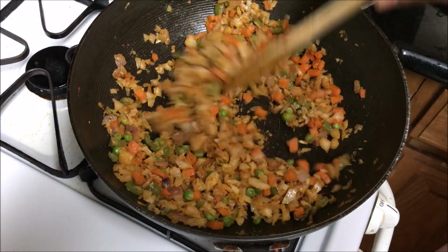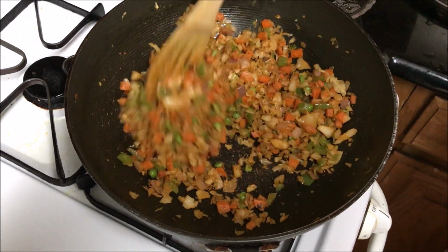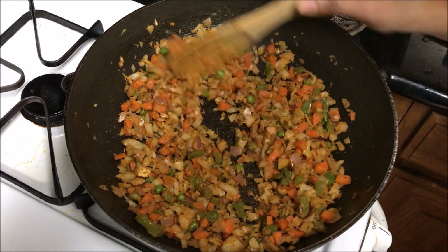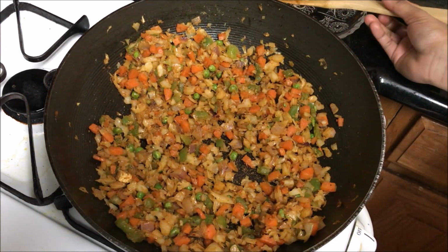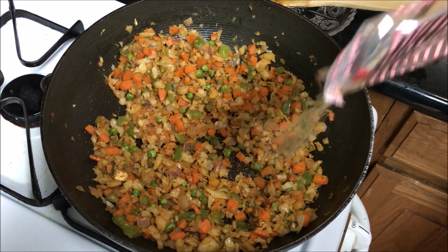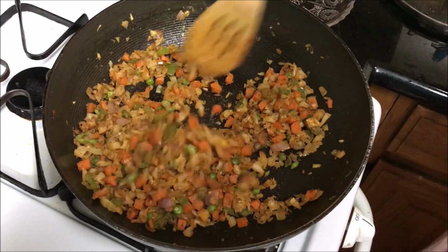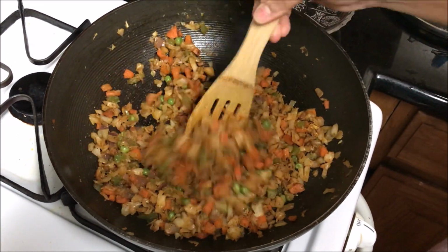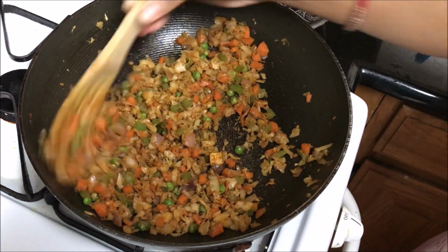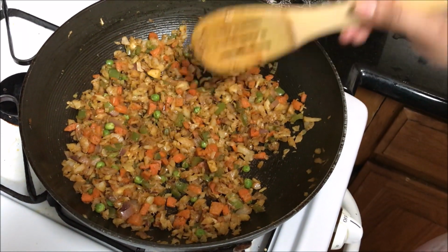Now mix it. Now you will get the smell. It's smelling so good. Now I will add some garam masala, and some soya sauce at the end.